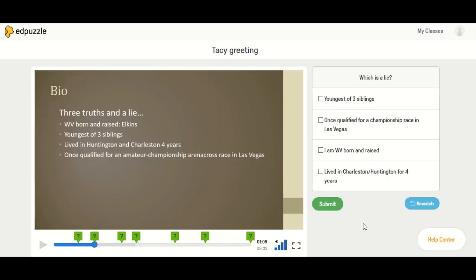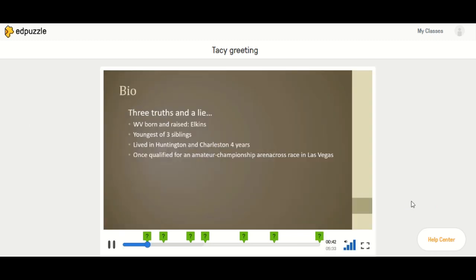If it gets to the question and you're not 100% sure, if you click rewatch, that takes you all the way back to the previous question so you can watch everything. Once you get to that question mark, you can't manually rewind it. You'll just have to rewatch that entire little portion from the previous question. Then it goes back right where it took off.